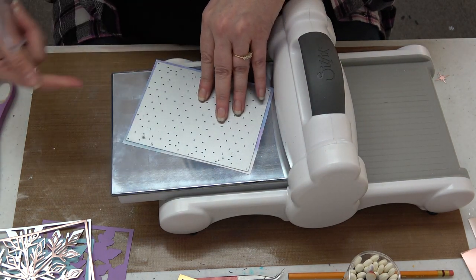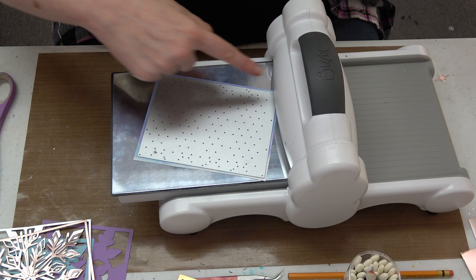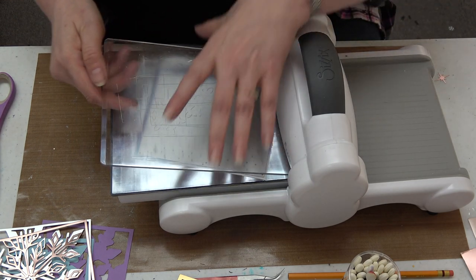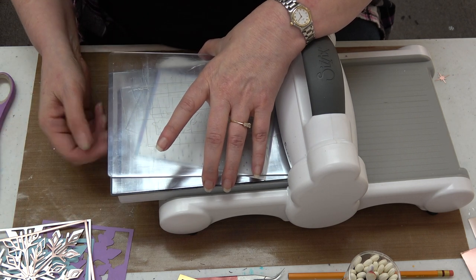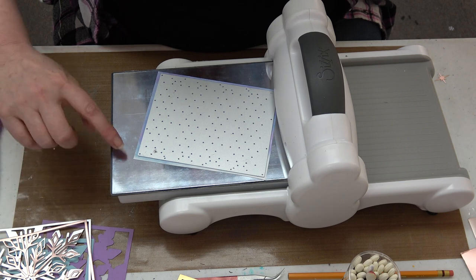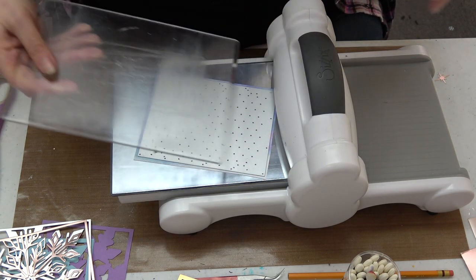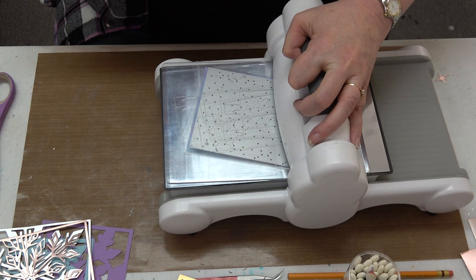Okay, so I'm doing my snowflake and I've kind of put it on an angle so that it doesn't go ka-thunk. I've got my Sizzix Big Shot base plate down, the shim that goes with it laying right on top. I've got my precision base plate with the metal facing up. If you can read the directions, it's wrong. I've got my paper that has been pasteled with Jane Davenport's product, my Simply Defined kaleidoscope die, the background die, and a clear plate to finish the sandwich, and I'm gonna send it on through.